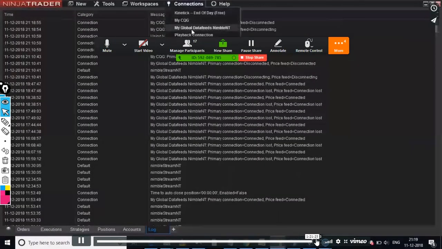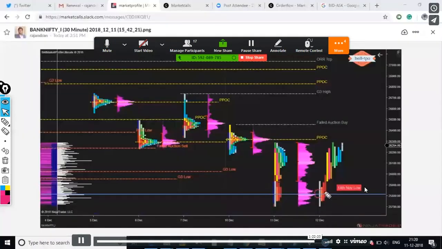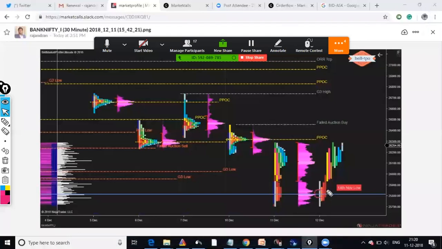Global CD balancing. There is a lot of crisscross happening below the 14 November low. So it was a kind of low selling confidence, I would say. And they scale back up. When they scale back up, it becomes a G3 pattern, right? There is a G3 high pattern. That is one of the things which I'm watching. If you understand, G3 has the odds of testing in T+2. There is one more failed auction there.